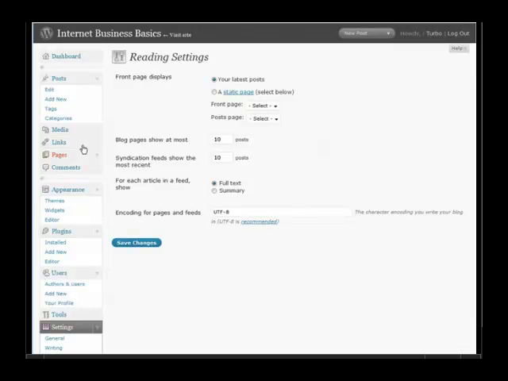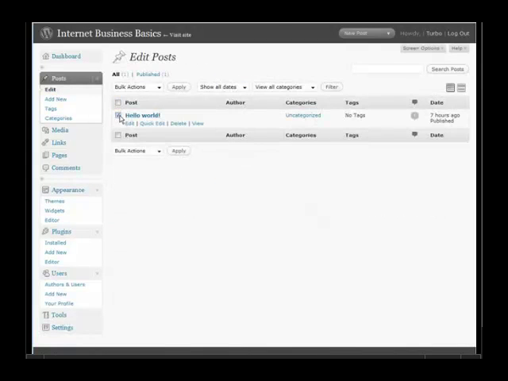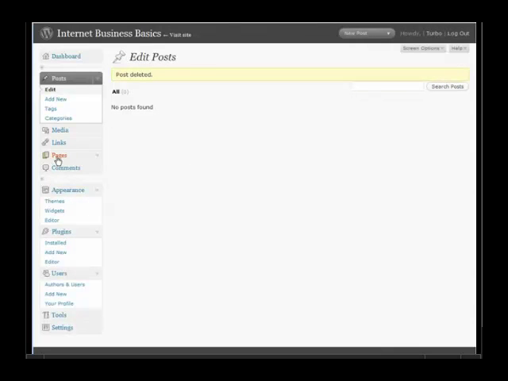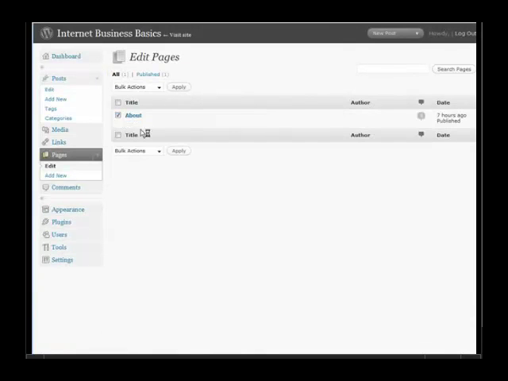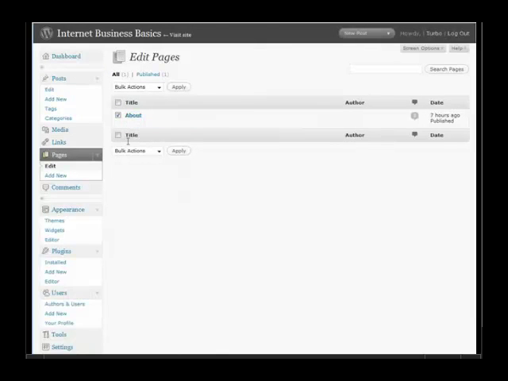What we're going to do is we're going to go to Posts. And we're just going to delete this. Just check it. And then delete. Apply. These are the posts that were made on install, so we don't need those. We're going to make our own in a minute here. Now, same with pages. Go to Pages. And same thing here. Or you can actually just put your mouse over it and click Delete.